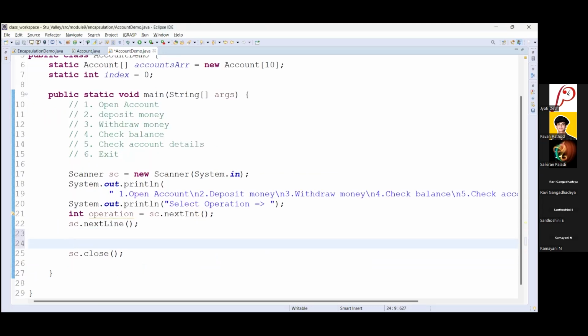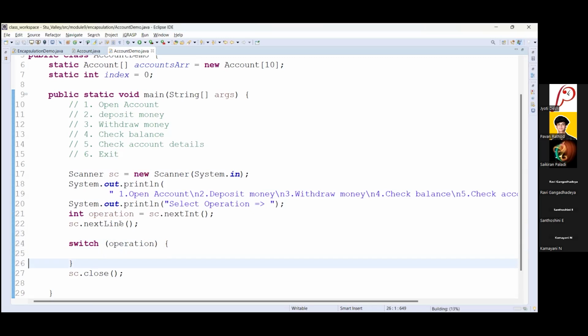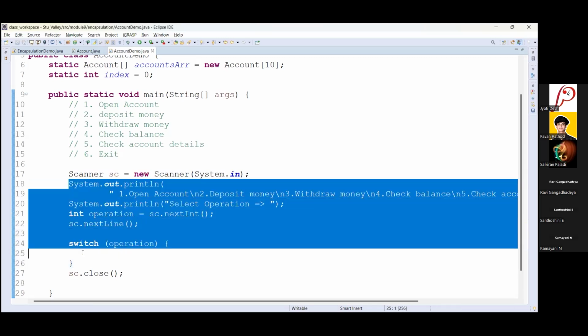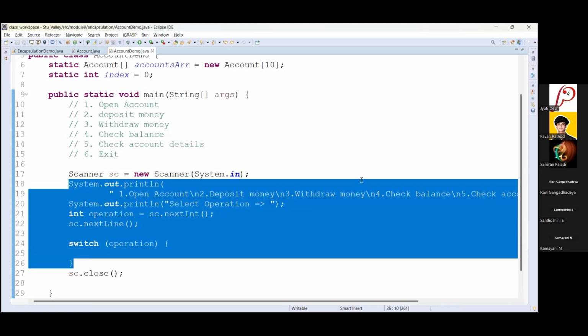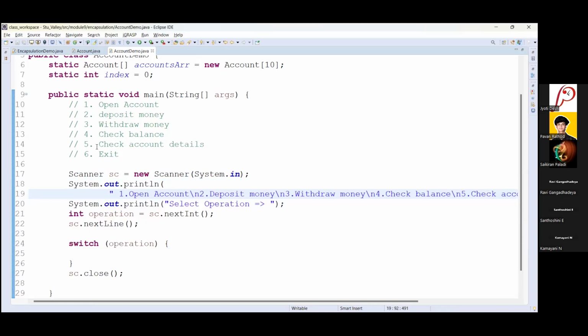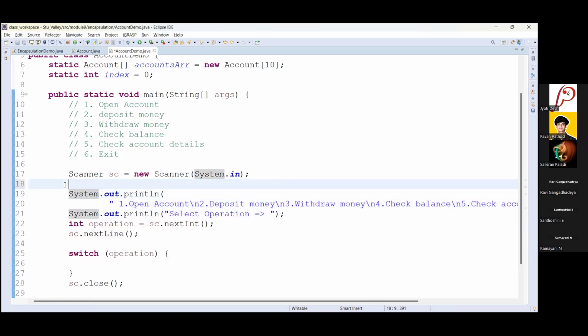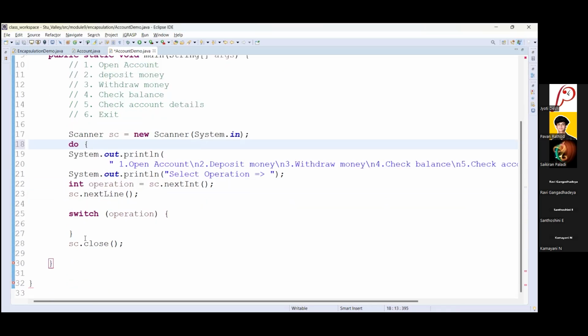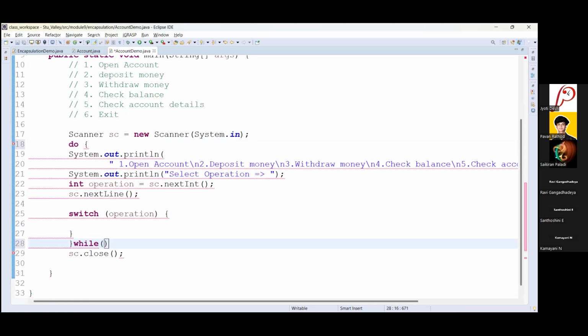Now, after reading the operation value, we will use a switch case to pass this operation. Now, I want to perform all these things until the user selects exit. Okay, so to do this operation multiple times, we are using a do while loop here. While will always have the condition.